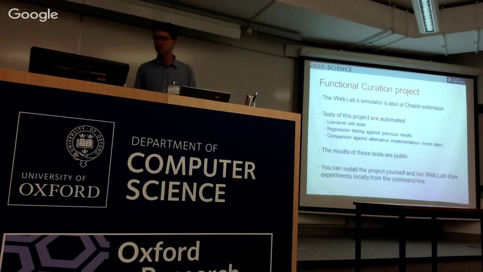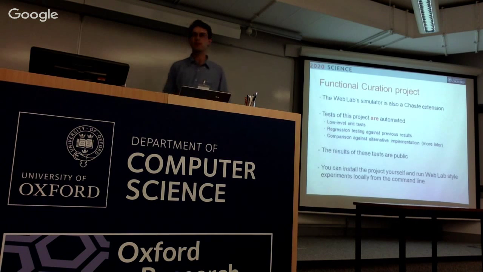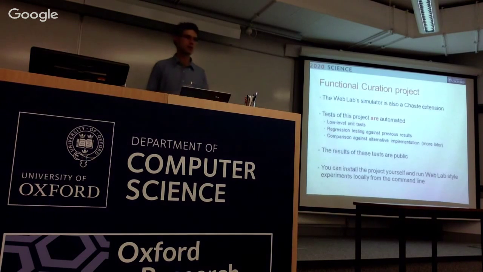All of the results of these tests, as well as the source code, are public, so you can go and check that I'm not lying and it really is doing what they claim. And as with all the Chaste software and other extensions, you can install that yourself. That's particularly useful if you want to run a lot of web lab experiments. You can simulate directly on your local machine and run many, many experiments quickly. So for testing out new protocols, that might be a quicker way of getting going, or if you want to run lots of experiments, you could do so locally on your own resources, rather than competing for community resources on the web lab.